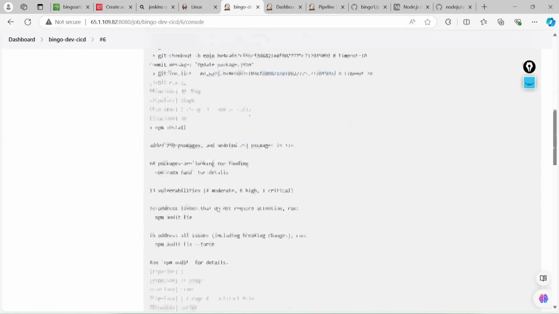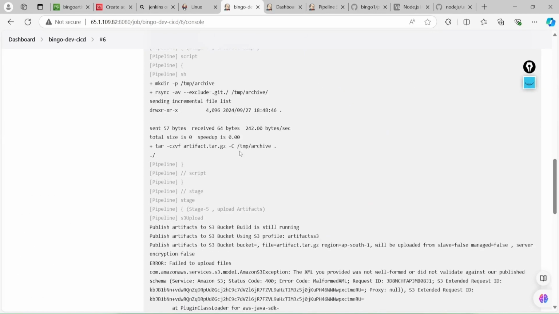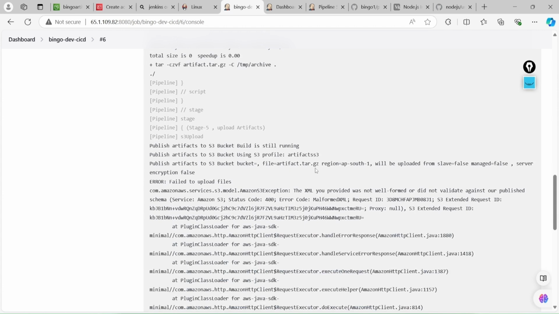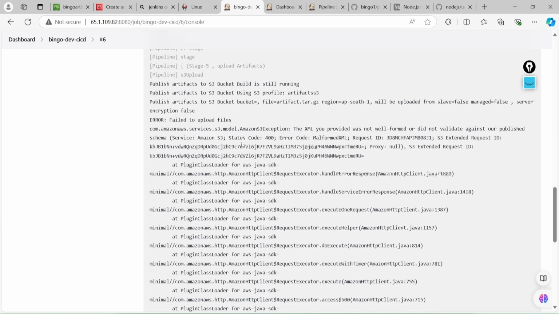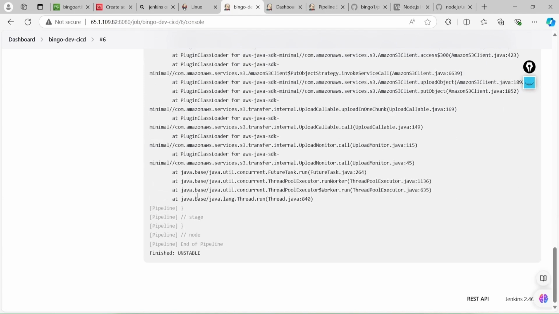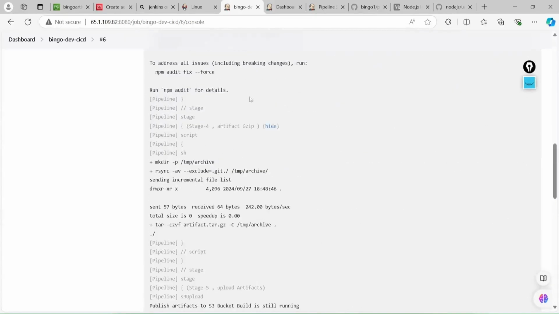Okay, I think we have done something wrong. If you check it over here, it says publish artifact to S3 using S3 profile. Okay, fine, artifact, everything, failed to upload the file. Why did it fail to upload the file? The reason is where I am going to upload.